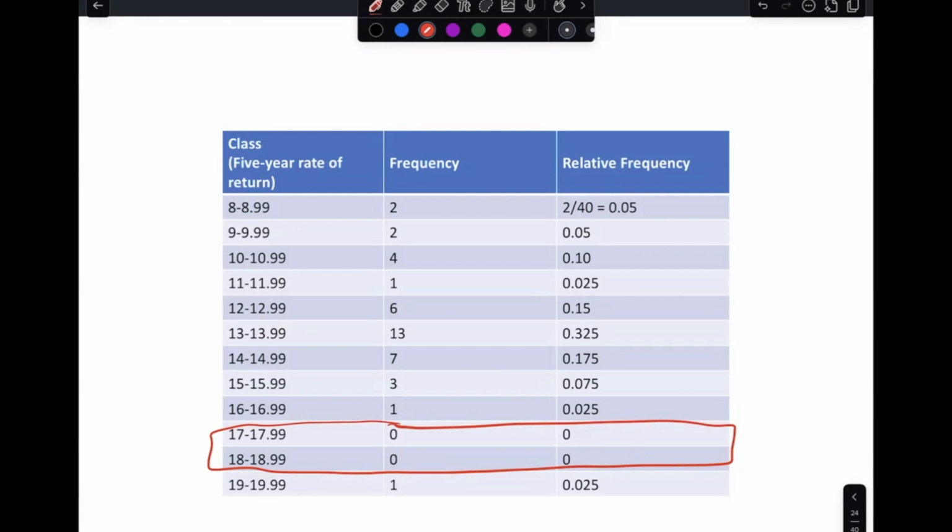But I think probably the reason that the table in your book chose to keep it this way was because 8 to 8.99 is much prettier than 8 to 9.49. And then you would have 9.5 to 10.99. I think that the statistician that wrote your book decided that it was prettier to keep it at 1 than it was to get rid of the 2 zeros by each other, if that makes sense.